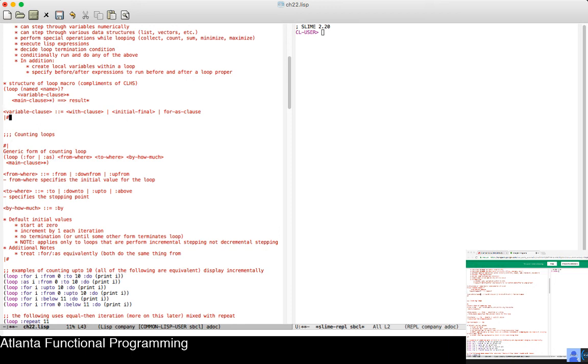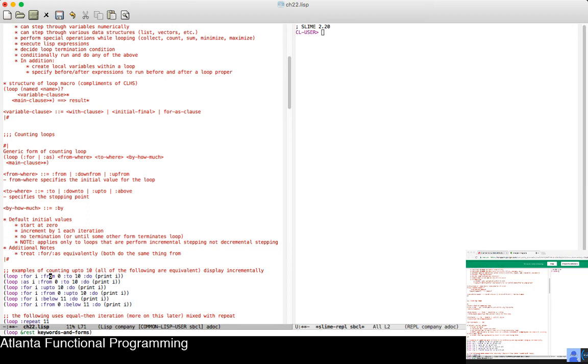So let's start with a very basic situation, which is just counting: being able to loop through a range of values, increment a particular variable by a particular amount, and just print it out. In this example, I'm printing out the first 10 digits, actually the range from 0 to 10, so really it's the first 11 digits counting at 0.